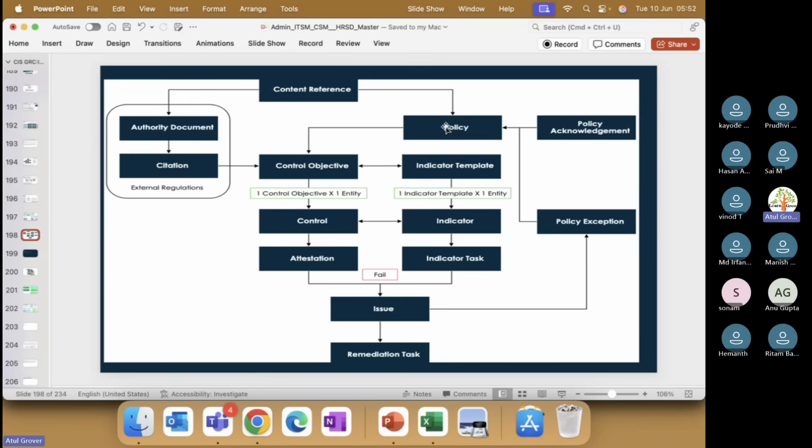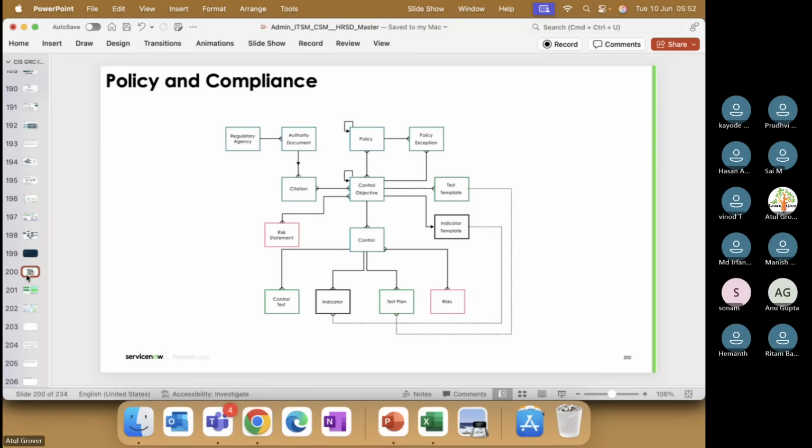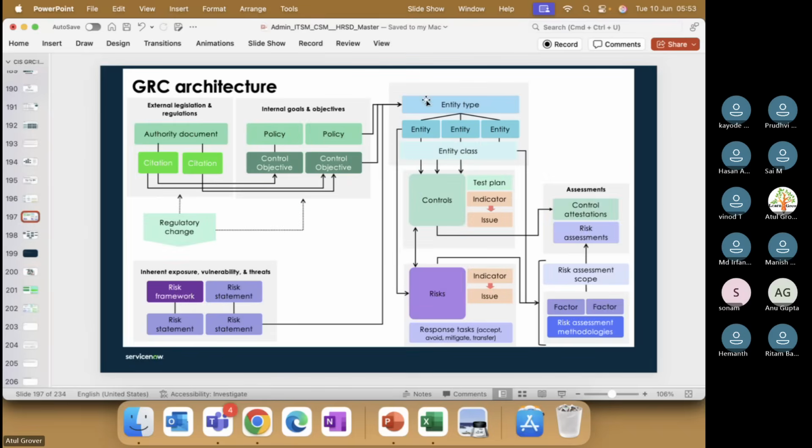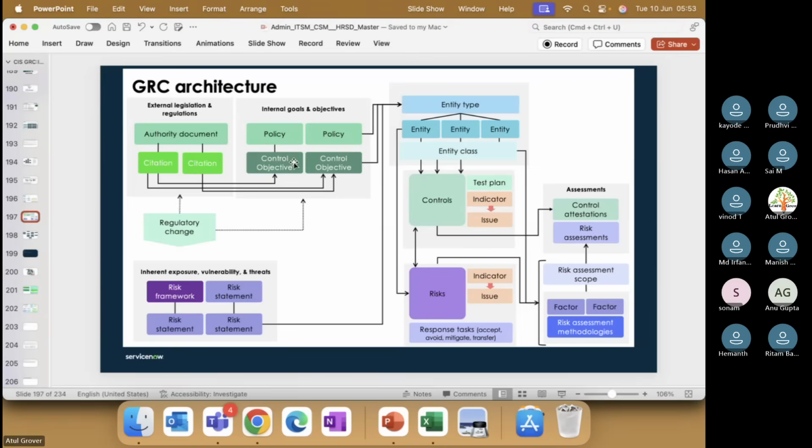Why is all this here? Because we need it, not here, this one. All of this is fundamental because we need the entities. We discussed this part, this part, this part, this part, and now this line is pending. Okay? There is a policy, but these three lines are pending. These two things are not linked with entity type or entity or entity class.